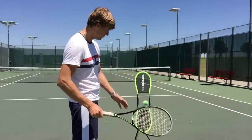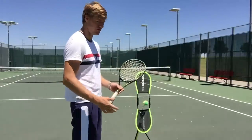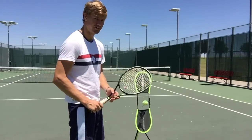What the Top Spin Pro forces you to do is to go beneath the ball, up to meet the ball, and finish over the ball. That's why I love it. A lot of beginner players want to come up and go high to low on that ball, and this machine won't allow you to do that.